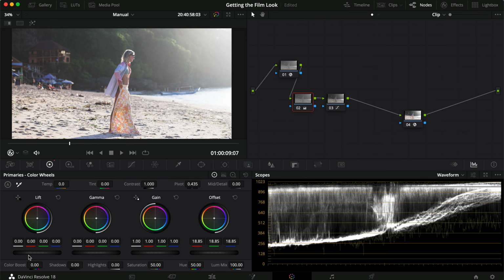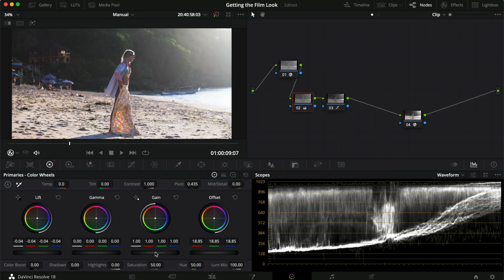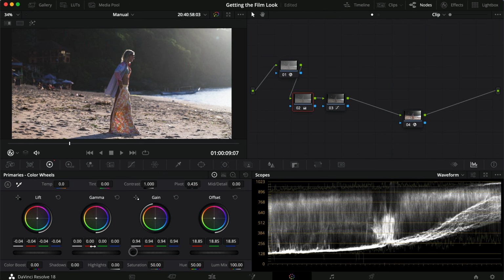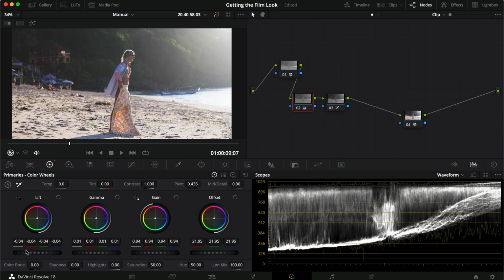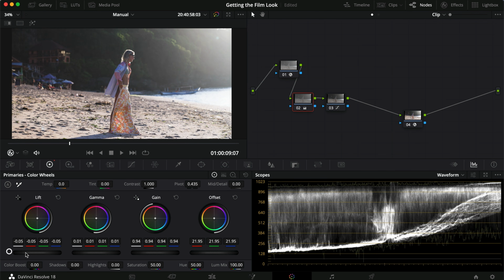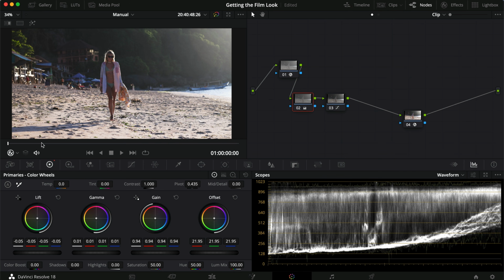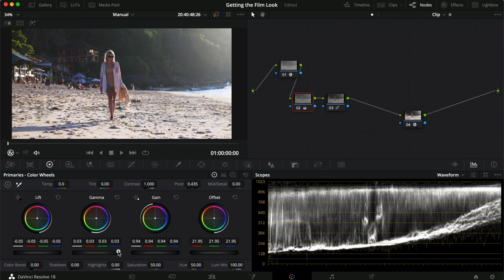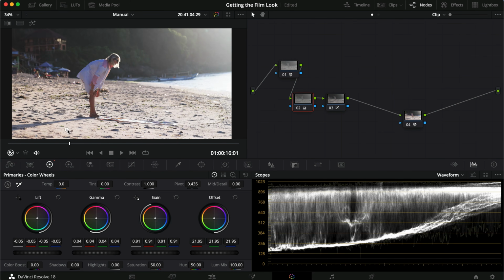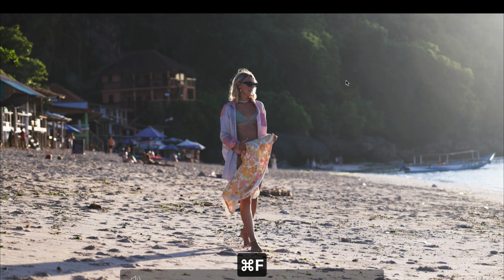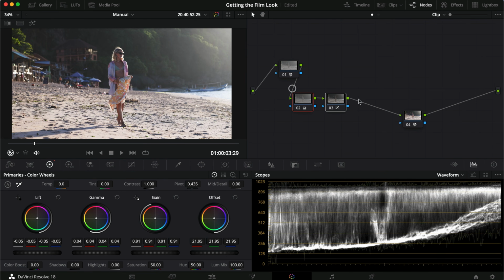down the offset a little bit, then pull down the lift quite a bit, and we want to pull down the gain a little bit as well. Pull up the offset a little bit once more. The gamma adjustment. This clip is a little bit tricky to work with. So let's just see, in the darkest parts, it still looks okay, I think. Maybe pull up the gamma a little bit and then pull down the gain some more. And then in the brightest parts here, I think it looks pretty good as well. So let's just see what we have to work with here. I think that image looks pretty good, from an overexposed look to a rather normal one.